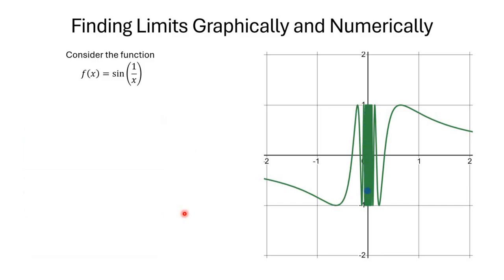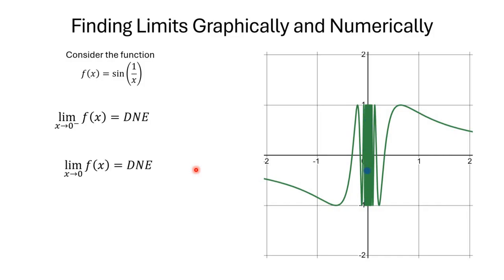So what does this bouncing behavior mean? Well, this bouncing behavior is what we call oscillation. The closer you get to 0 from the left, the faster this thing is going to oscillate. So that's a third way that a limit might not exist. The limit doesn't exist if the function oscillates as you get closer to the value. So the limit as x approaches 0 from the left of f of x here, well, it's not converging on a single number, nor is it blowing up to positive infinity or negative infinity. This is oscillating behavior. So therefore, this type of limit does not exist either.